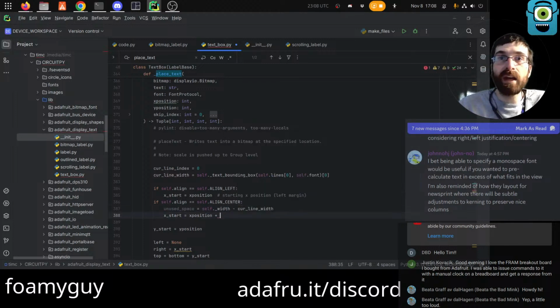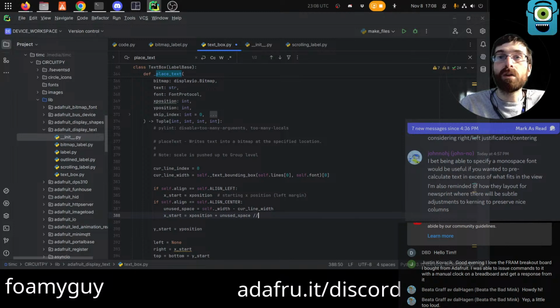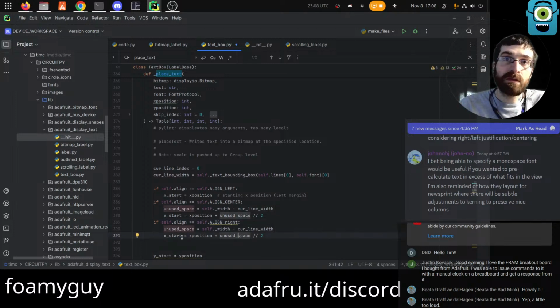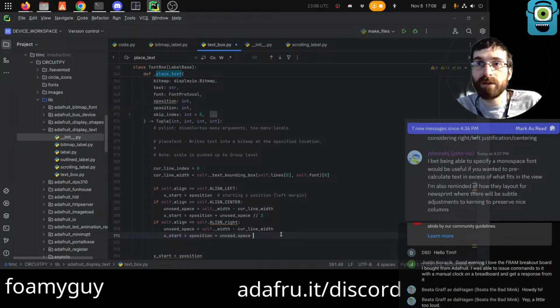And then we would say x position plus unused space over 2 for center. And then for right, it should be very similar. Wait, unused space is in pixels, yeah, which is what we want. So it just would be not divide by 2, I think. Maybe we need a -1. We might be off by 1.